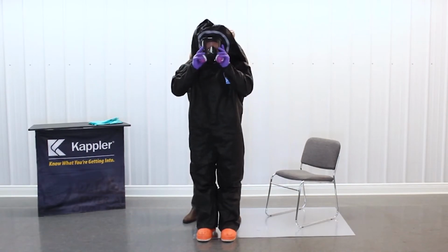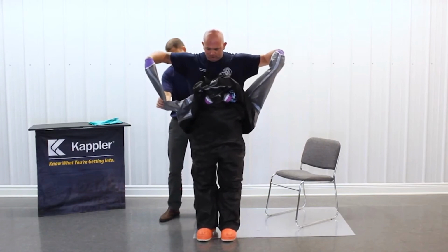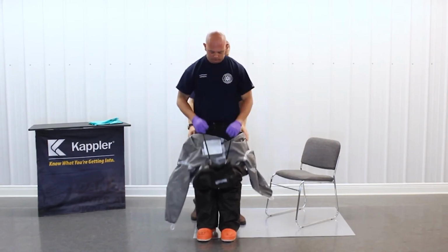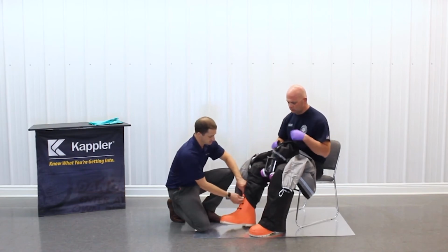Flip the hood forward and open over the crown of the wearer. The wearer should then bend slightly forward from the waist and remove his arms from the sleeves. The wearer should loosen the respirator head straps, allowing the face piece to remain in the elastomeric face seal ring.